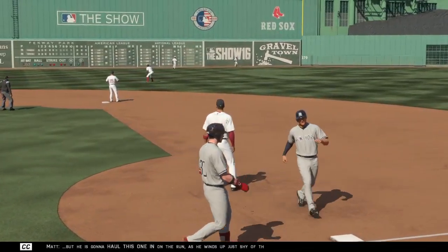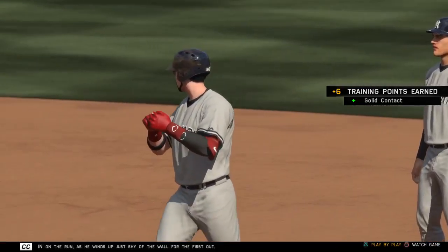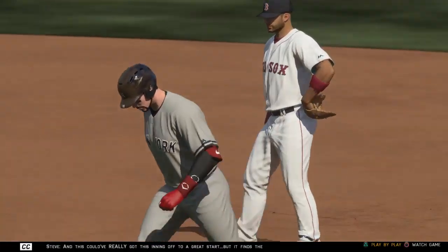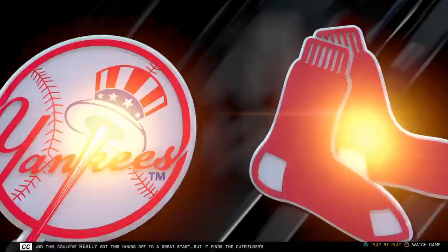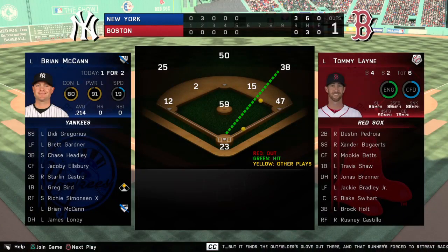But he's going to haul this one in on the run as he winds up just shy of the wall for the first out. And this could have really got this inning off to a great start. But it finds the outfielder's glove out there, and that runner's forced to retreat back to first.